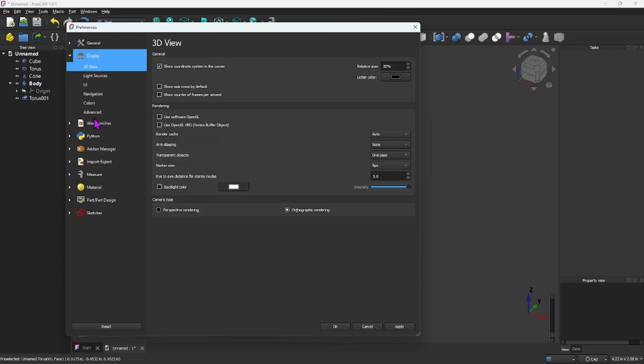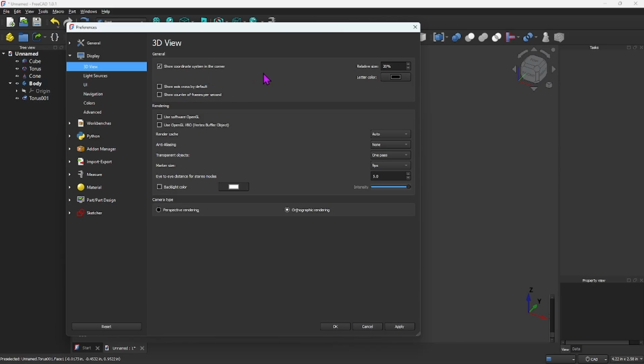So I really don't change stuff unless I get into the program and I see something I don't like and I want to change it. Then I go back to preferences and try to figure out how I want to change it. I cannot go through every single screen here and tell you what everything should be set at. So unless I have a very specific change that I want to make, I just leave it to the defaults.